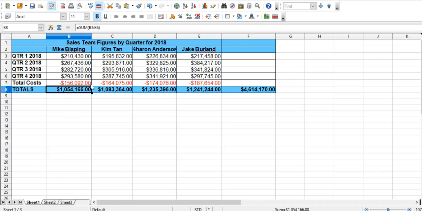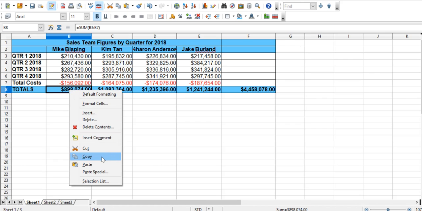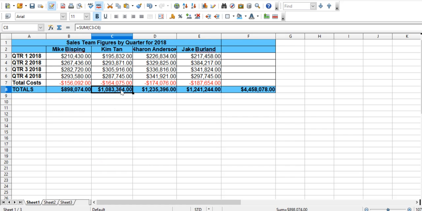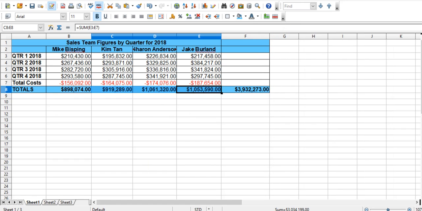What we need to do now is to adjust our formula. If we look up at the formula that says B3 to B6, which is really these cells, it's not including the cost. So I'm going to change the sum to now include B7. Now watch the value go down. So I'll copy that. I'll do it here so it's more visible. I'm going to copy that and then go across here and paste that into the other cells. And see all the figures go down, and even the grand total figure went down as well.